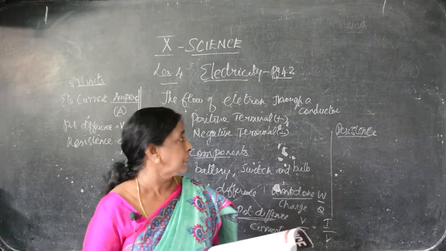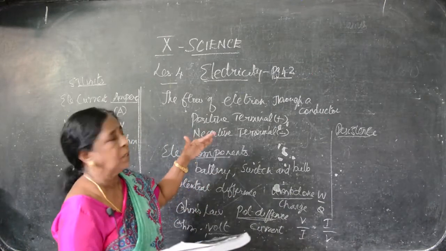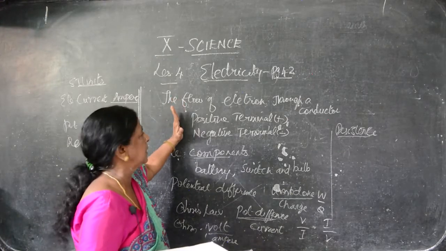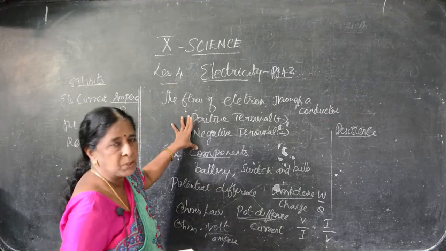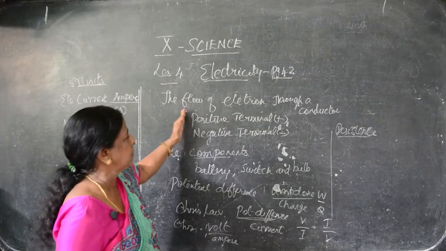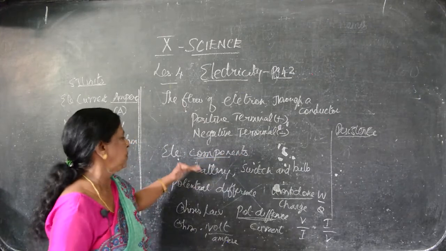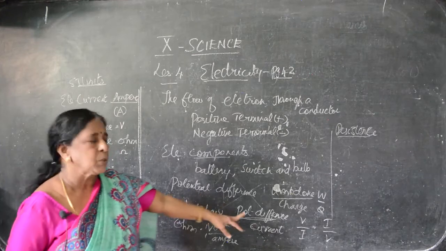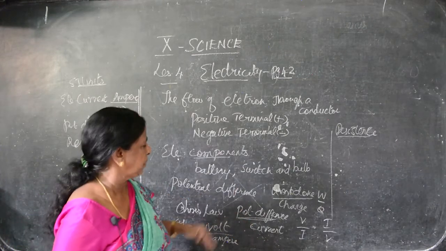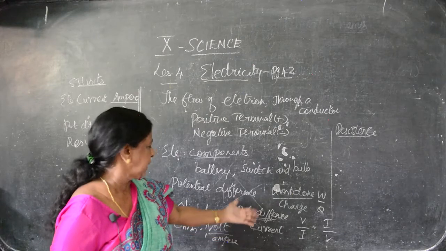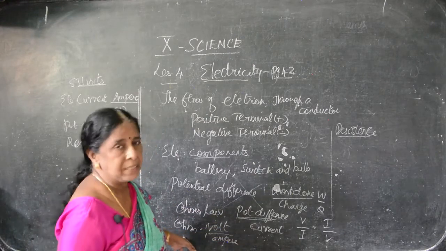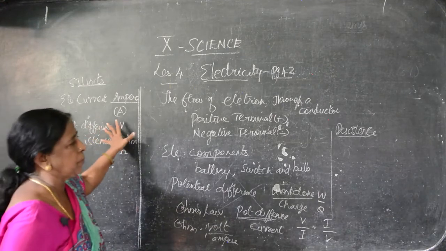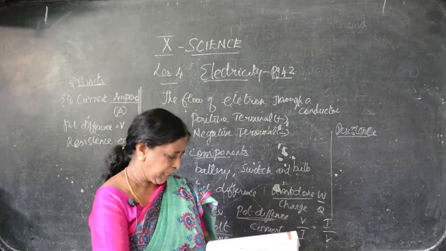So let me continue in another class. Before that just go through what are the things we covered. What is electricity? The flow of electron through a conductor is known as flow of electricity. It needs 2 terminals, one positive, one negative. Positive will connect to the negative, negative will connect to the positive. Electric components we have seen. What is potential difference? And how to use voltmeter and ammeter. And then finding out the potential difference and current is an experiment for you. Ohm's law we have seen. Joule's law. What are the units? SI units we have seen. So SI units are very important.